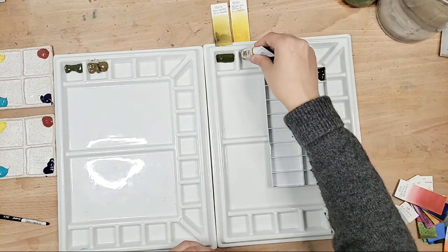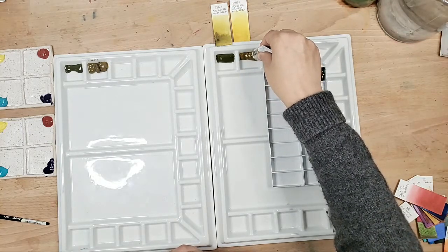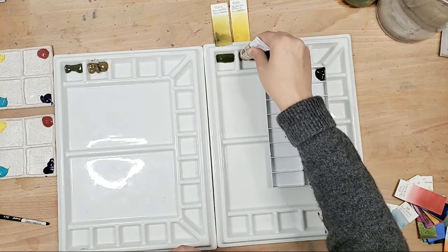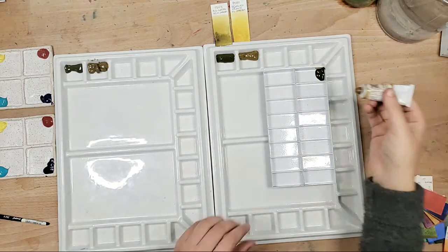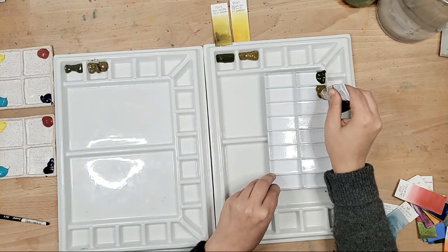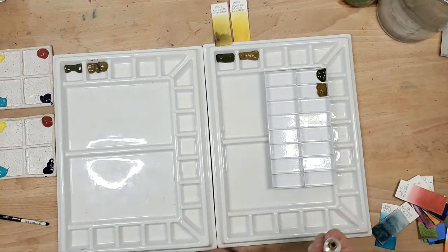Okay. There we go. And then this can go in here. Right.